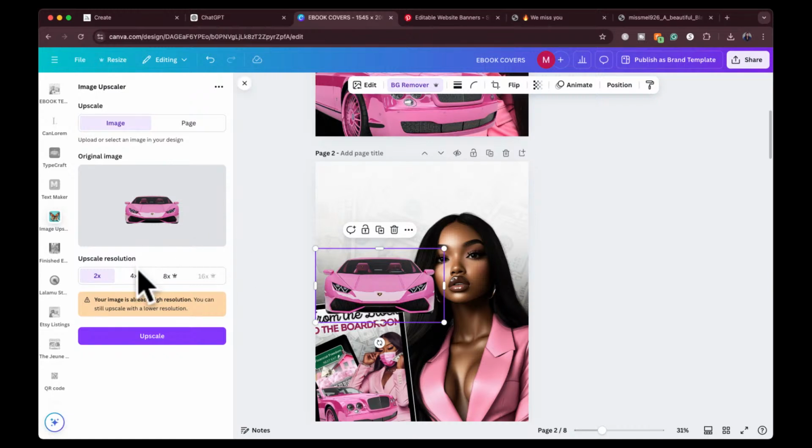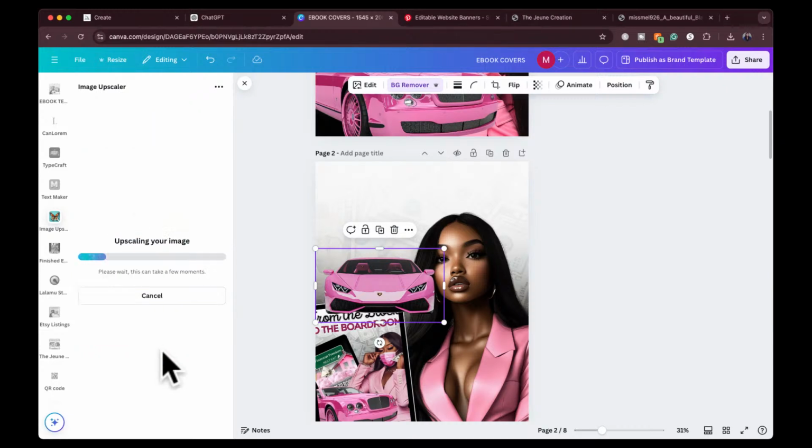You select the image. It tells me that this is already a high resolution, which is fine. But if I wanted to upscale it even more, because I'm not saying that it's not high resolution when it comes out of Midjourney. It most definitely is. But you want it to be the highest, right? And as you can see, it's free to upscale up to 2 or 4 times. When you want to upscale by 8 times or 16 times, that's when you kind of need Pro. It's not going to allow me to do 16 because the image quality is so high. It's telling me, why would you want to put this to 16? It will probably look funny. So it's going to let me do 2.